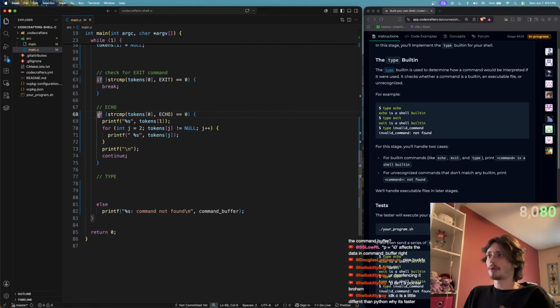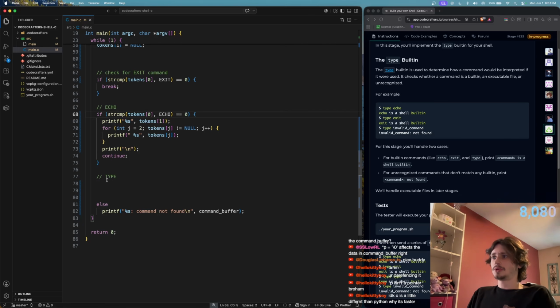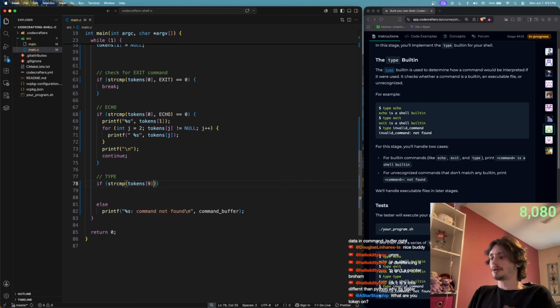is, I guess we'll say if strcmp tokens index 0 equals to our type macro equals to 0, right?